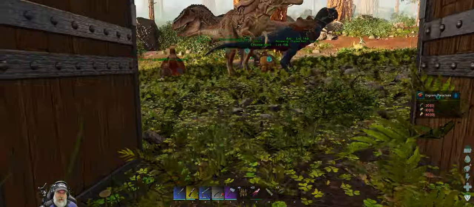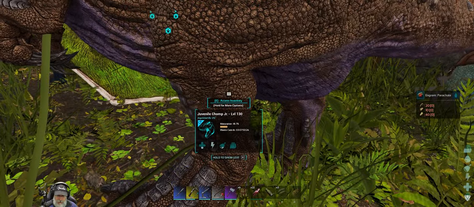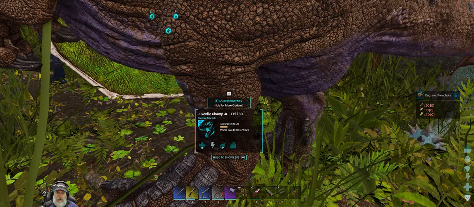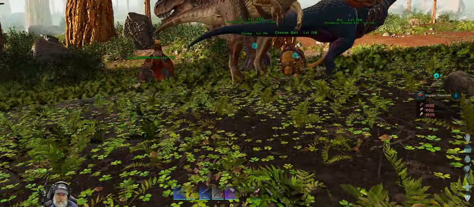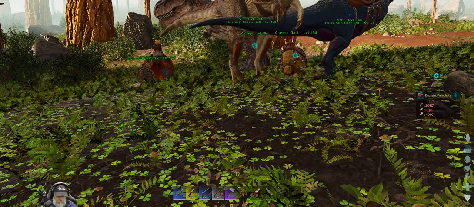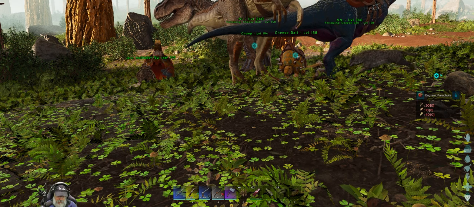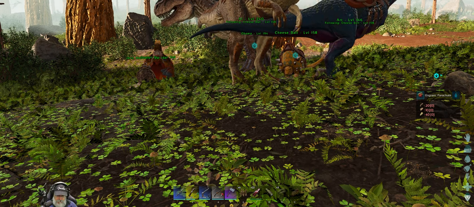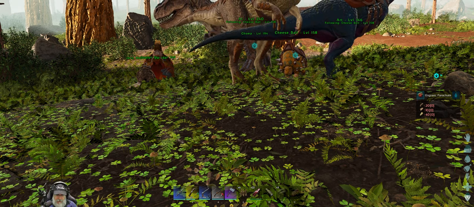Okay, cool. So Chomp Jr. should be fine there. Let's look at imprint. Imprinted. Wants care. Okay, so 3 hours. All right, cool. I'm actually going to set the timer on my phone for that. I think it said 3 hours and 7 minutes.